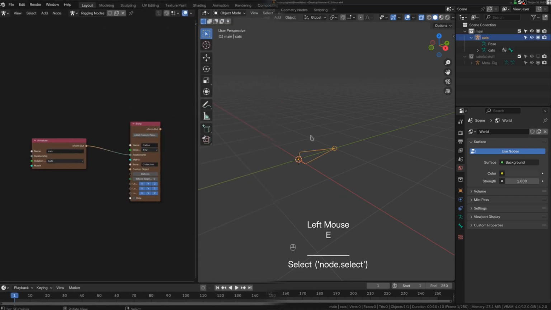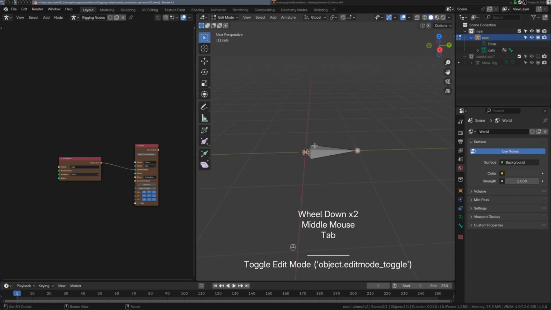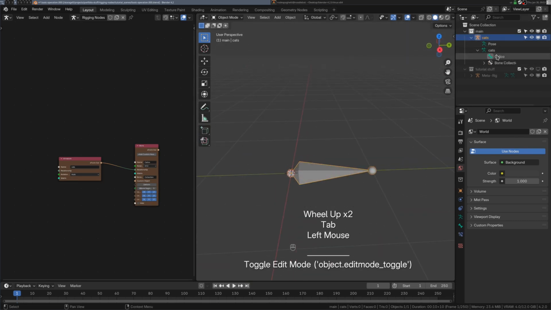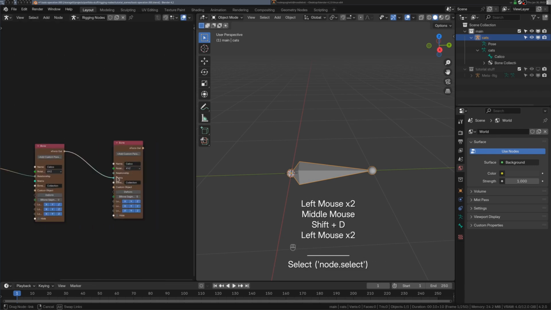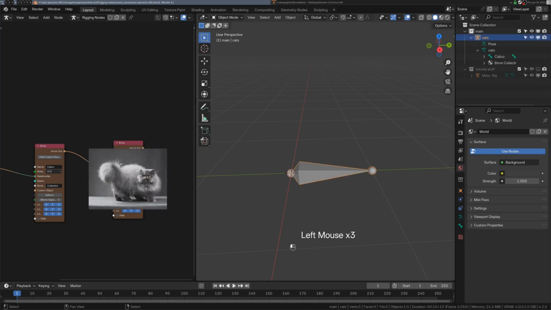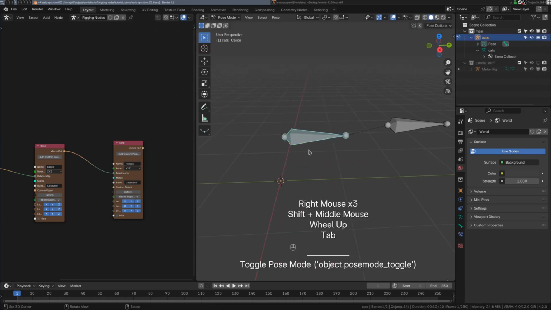And now when we press E to generate the graph, you can see that there is a bone. And if we go into edit mode, we can see that this bone is in fact called calico. It's also there in the outliner. If we want to add another bone, we can just do the same thing, transform out into relationship in, and we'll call this one Persian. You'll notice that there's this relationship line now. This Persian bone is a child of the calico bone.